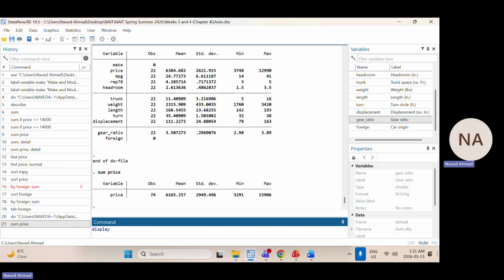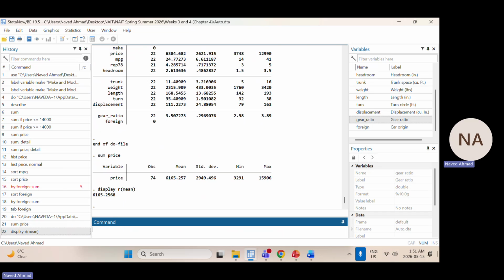I can display, right, with r(mean). If I click this, then I have this exact value, 6165.2568, which is here 257 because it is rounded off, right? So it rounds this number off to 3 decimal points here, but you can have this. So you can do this as well.